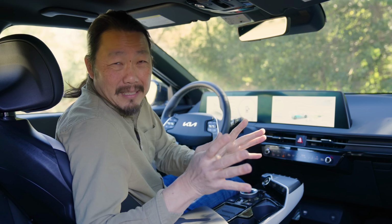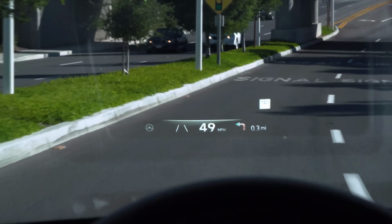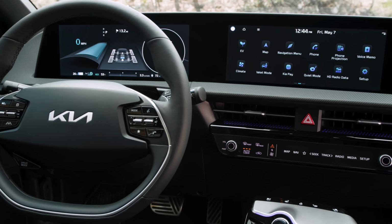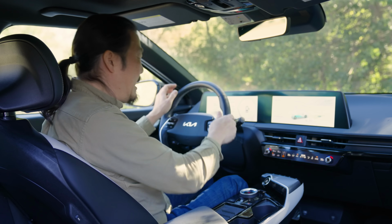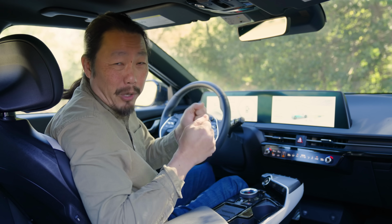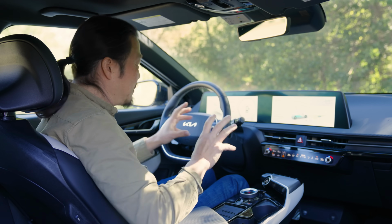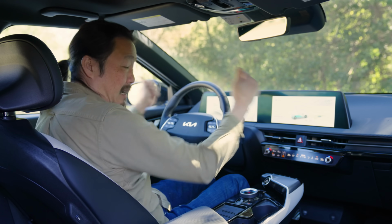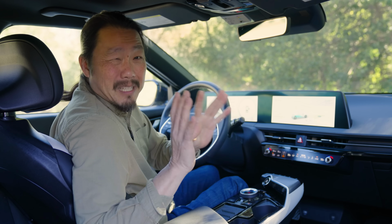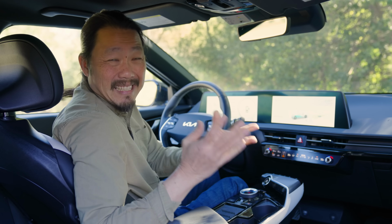Like most cars for sale today, the Ioniq 5 and EV6 are packed with tech features. You get all the typical advanced safety features, and they all work really well without any false alarms. I will say that the lane keep assist in the EV6 is a little heavy-handed, as it takes a little bit too much effort to break it free from the computer. I'm also not a fan of the blind spot camera systems that project an image off the side view going backwards. For me, I think it's more of a distraction, especially at night. On top of that, the steering wheel blocks the most important parts you need to see.